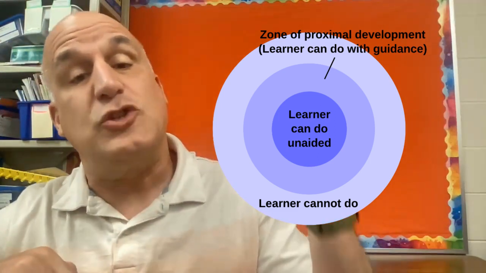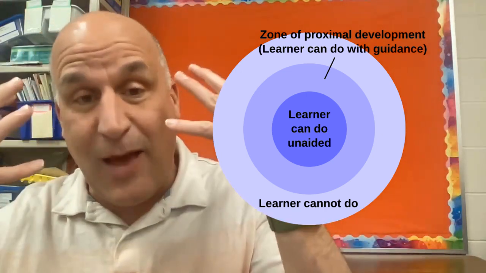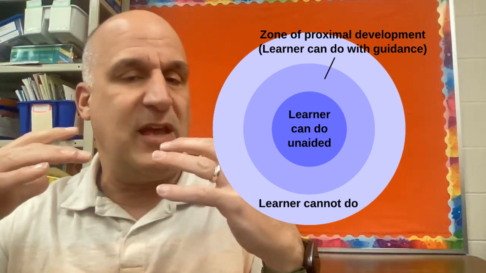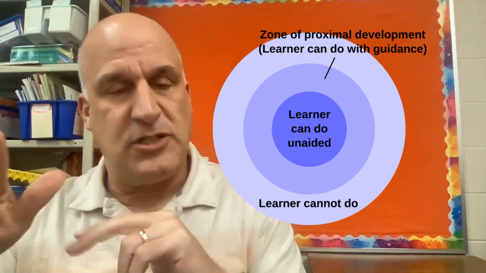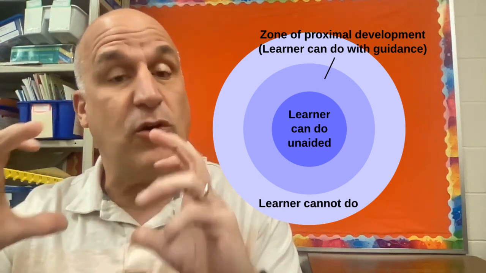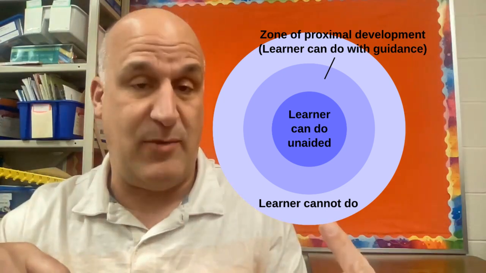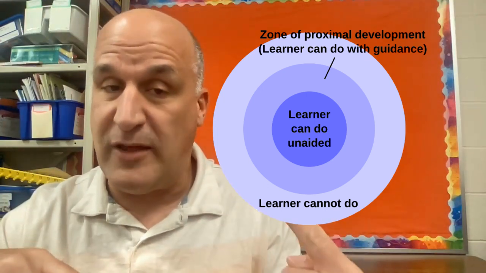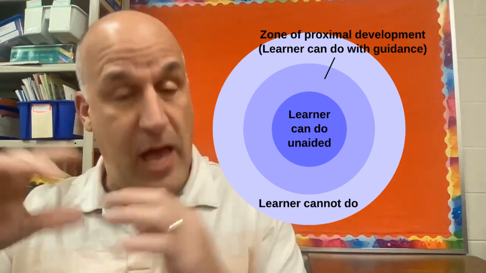When students have to think too much though, when they think and they can't make sense of it, we don't want to be in that area of the learning target. We want to be in the middle, which you see on this chart right here, which is the zone of proximal development, where we're challenging students enough to have them thinking about it. And that's where the learning takes place. So you need to think about, whenever you're doing something, am I challenging students?